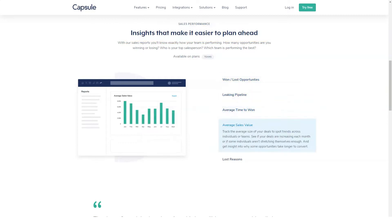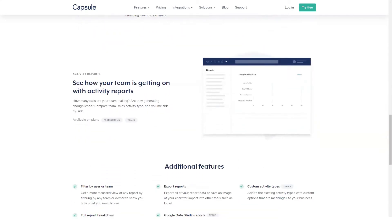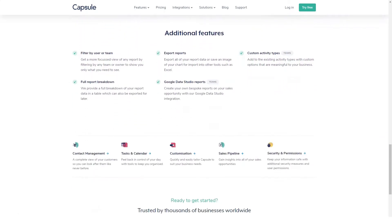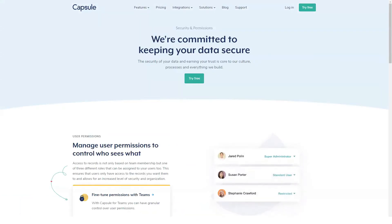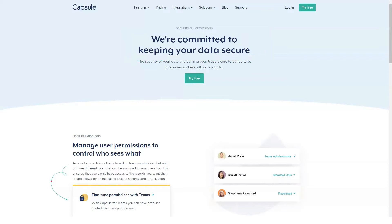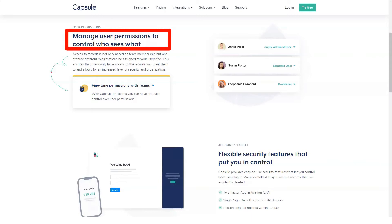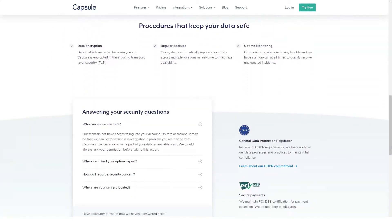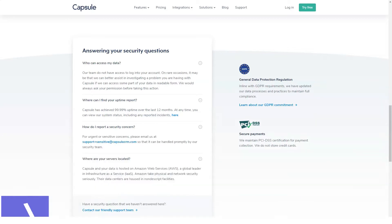The features it does have will do a good job of organizing a relatively simple operation. When you're prospecting, you can add a person or an organization, or import contacts from a spreadsheet you already have as long as it's in CSV format, which will save you a huge amount of time from having to manually enter everything. Capsule CRM automation checks the fields in the CSV spreadsheet and uses it to create fields in the software. Once the contacts are loaded, you can search for them within the software, and once you find your contact, you can click on the name to bring everything about the contact to the forefront.